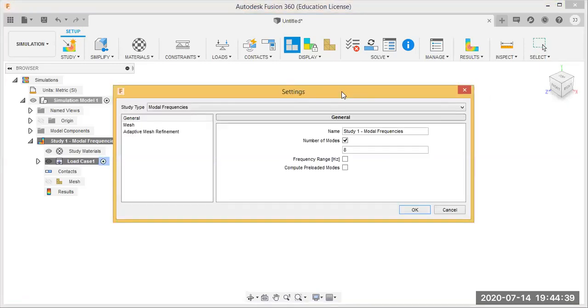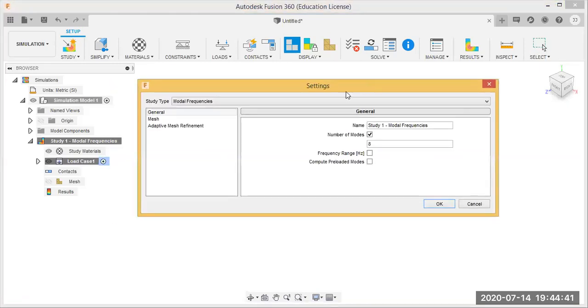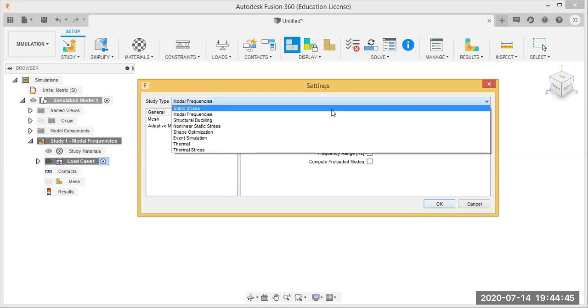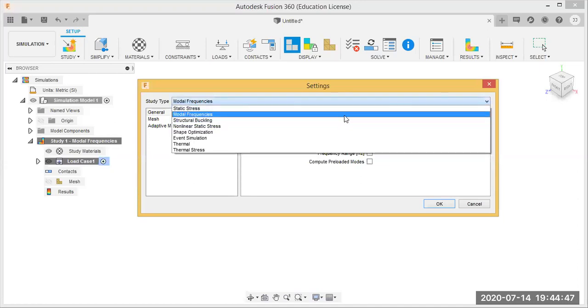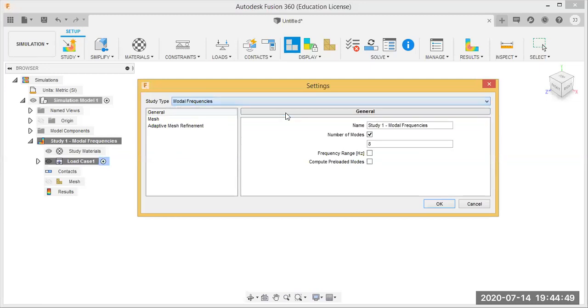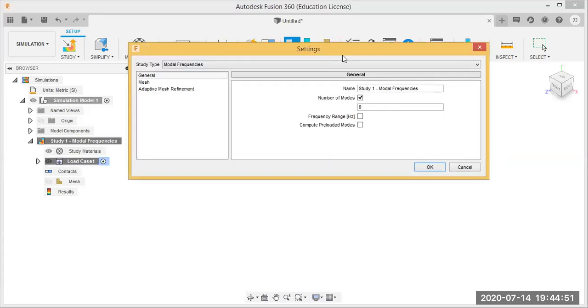Now you can see a new window open, that is the settings window. You have to select the study type as modal frequencies, that is the second option. Then you have to enter the number of modes. So here the default value of the number of modes is 8. So I will change the number of modes to 12. Then I will click OK.